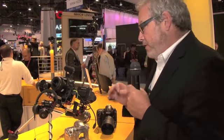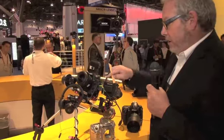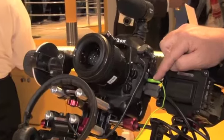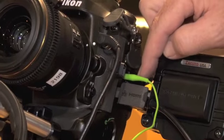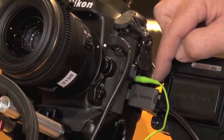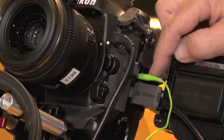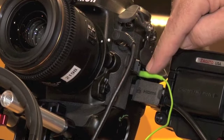Other things that are really interesting here, not only have we kept the stereo mic input, but we've also included a headphone jack so that you can actually monitor your audio. We've adjusted now for 20 levels of audio recording and 30 levels of volume adjustment for the headphone jack, which is located right here on the side of the camera.